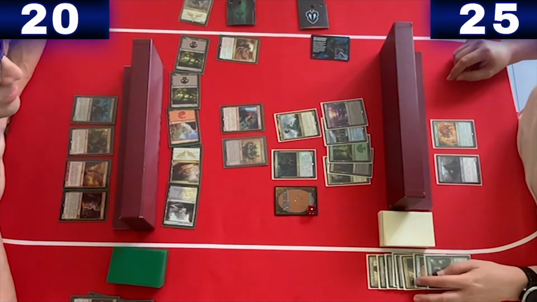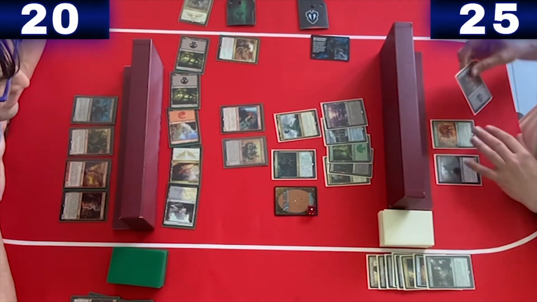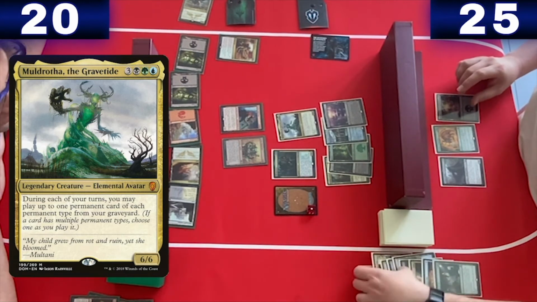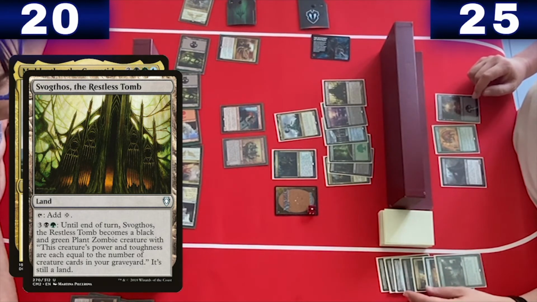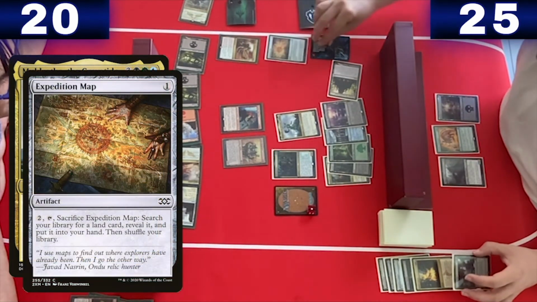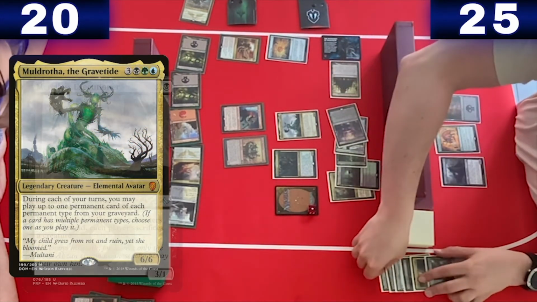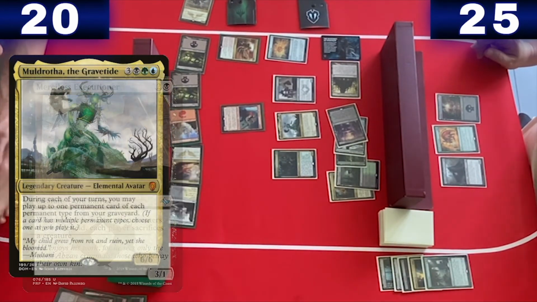Now, maybe we should draw a card, Mr. Rodstein. Or we can activate Muldrotha and play some permanents. There we go. Let's play a land from the graveyard. It's the Restless Tomb that can become a zombie. Now we play an expedition map. Why don't we play another creature as well for 3 mana? There is Merciless Executioner and we're going to sacrifice an insect.